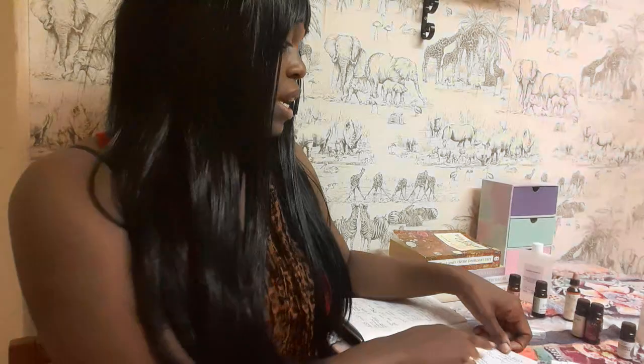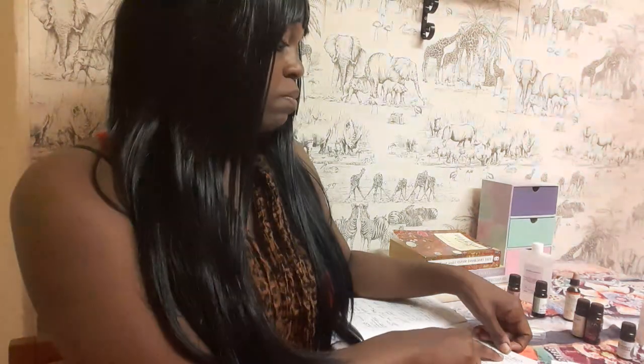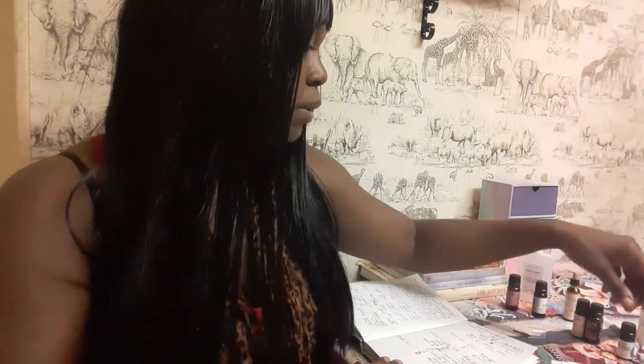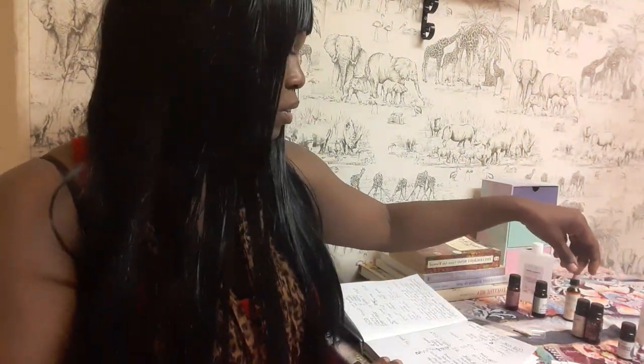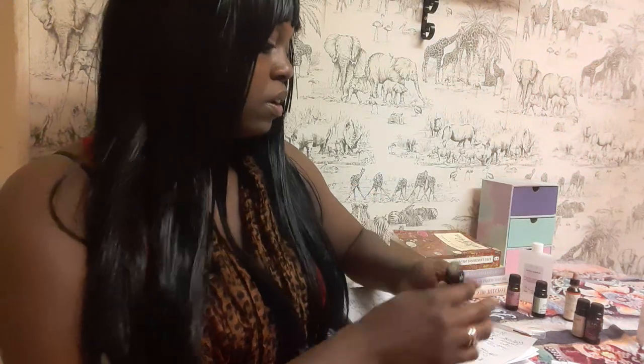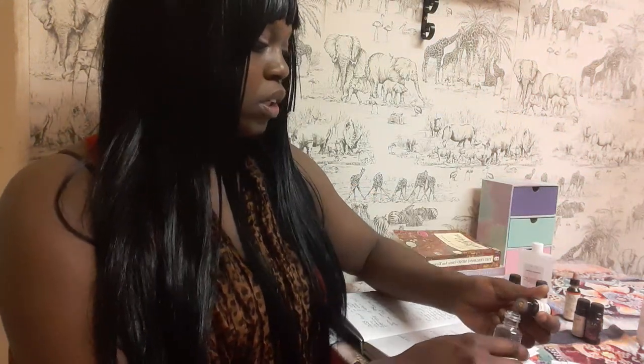Now I'm going to move on to the mid notes, which we're using tuberose. This is the main part of the blend, is tuberose. So I'm using quite a lot of tuberose. We're going to use 13 drops. Here is my tuberose. 13 drops of tuberose.